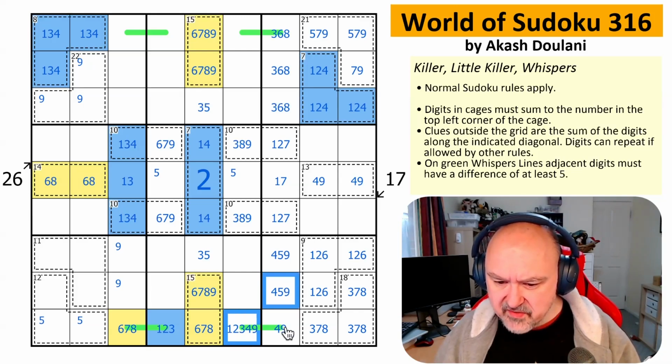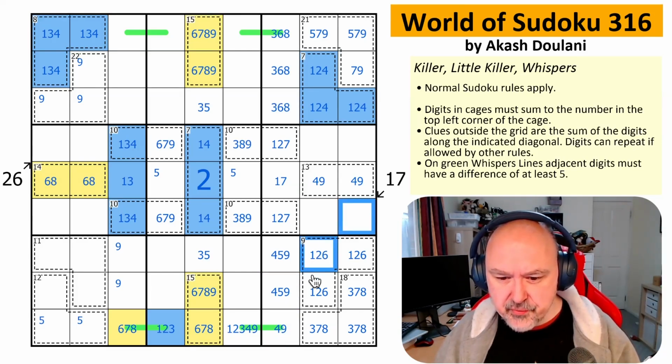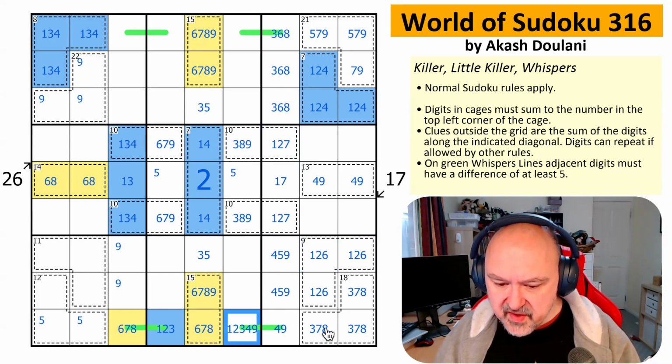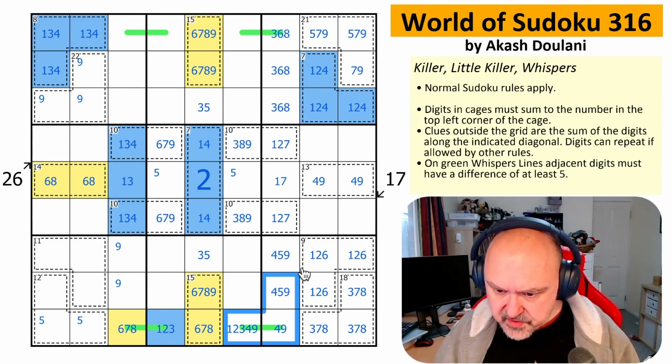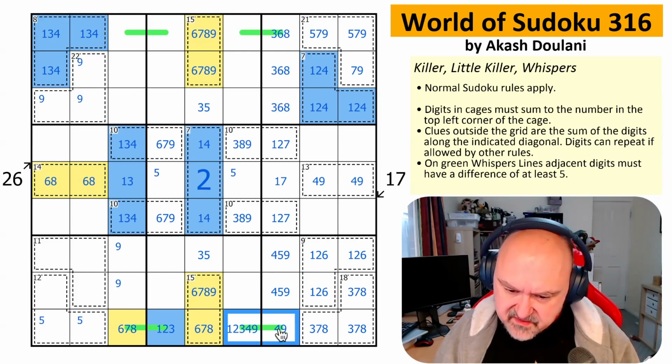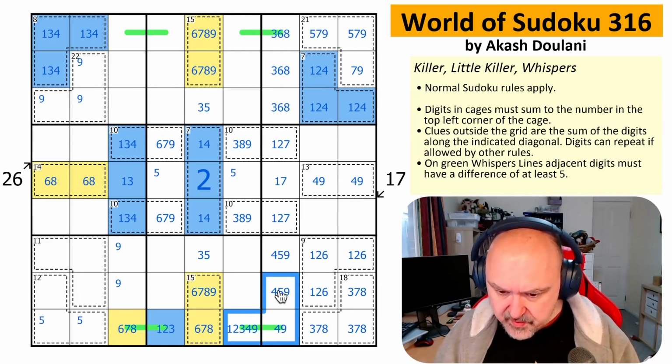So if that's 9, that would have to be 5, because 9, 4 would leave that as 5. 9 and 5 is 14. So these would have to sum to 3. And I don't have 1 or 2 available. I don't think that can be 9. If this is 9, this is 4. This couldn't be 9 or I'd blow the total. If this is 9, this is 4, right? This would not be able to be 9 because I blow the total.